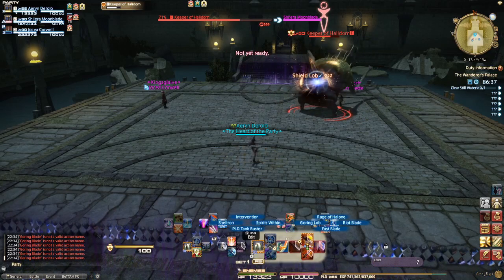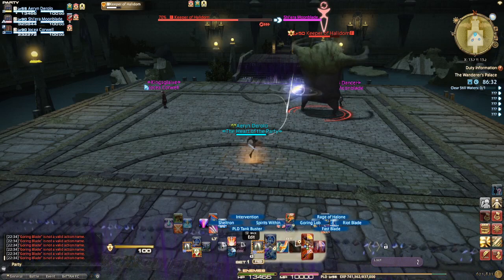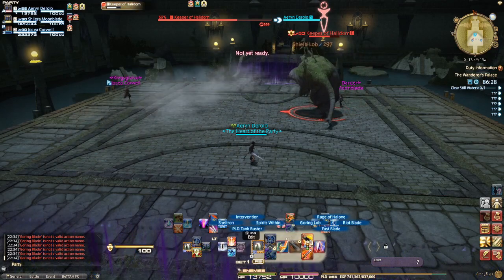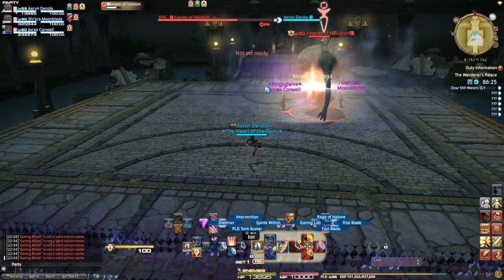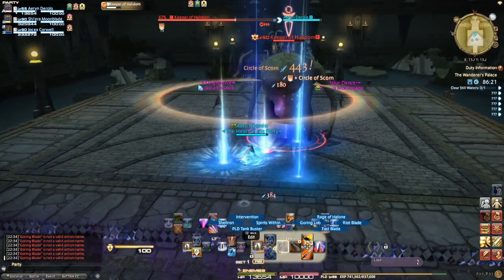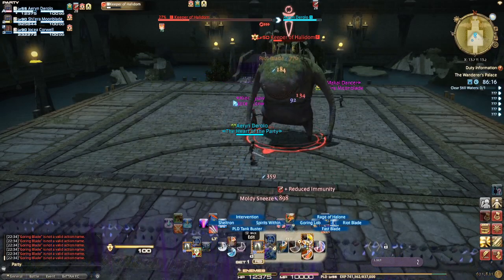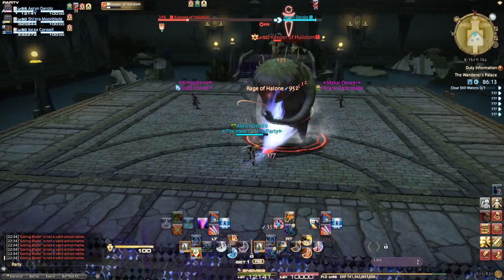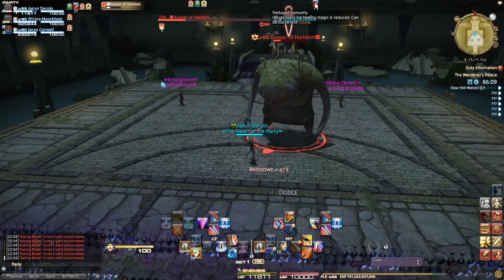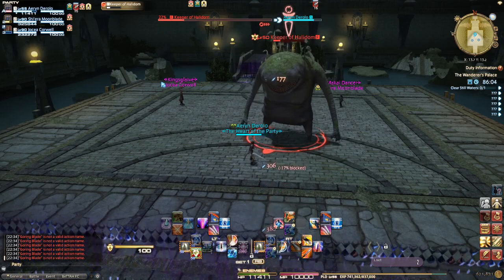Yeah, the reduced immunity. HP recovery via healing magic is reduced. Oh, just come over here and beat on him. Where's the fun in that? I was going to say, or get sucked up. Hey, there we go. HP recovery via healing magic is reduced. Can be cured with Asuna.